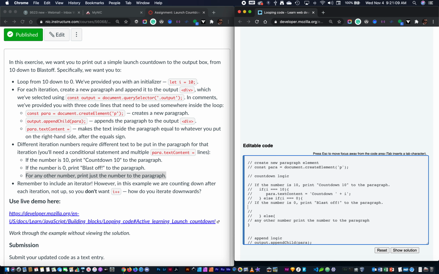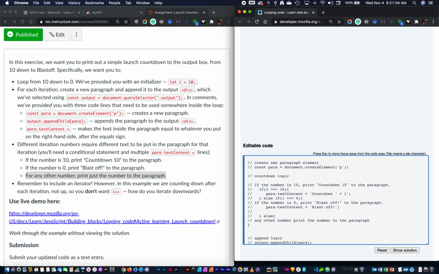So if the number is 0, we want to print blast off. So I'm going to just borrow this paragraph text line. Let's say blast off. And I don't need to concatenate anything because there's no value to put in when it reaches 0. We could insert the i if we wanted to and say 0 dash blast off, but we'll keep it simple.